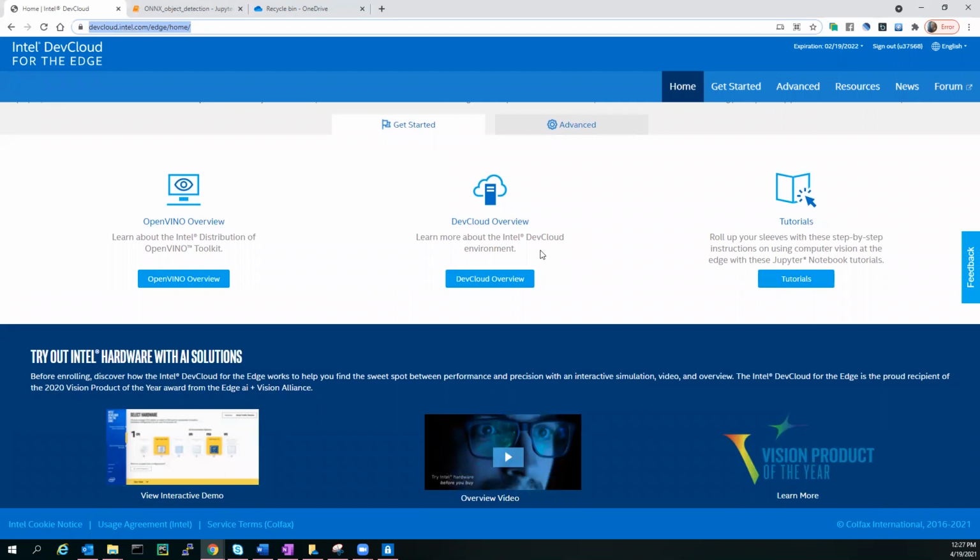If you want to understand DevCloud better, you can click the DevCloud overview. And then we also have tutorials, samples, and other solutions that you can look at on the DevCloud. Here you can click this link for tutorials, or you can come here and underneath advanced and go to the respective pages such as sample applications or some of the advanced tutorials or the edge solutions that are for industrial use cases, or even deep learning workbench. And then if you just wanted to use the DevCloud as is, you can just connect and create one of our development servers.